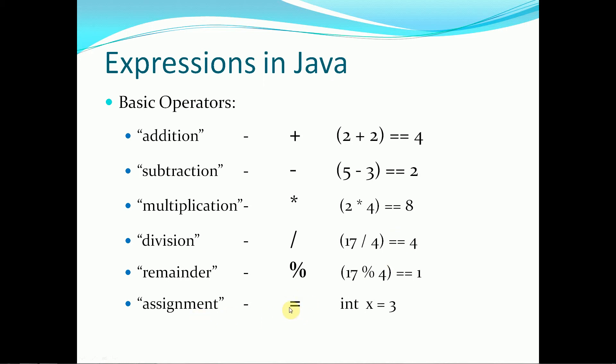So if we wanted an integer value, and we specified a variable called x, which is of type int, we would assign it a given value, in this case 3, using the single equal.